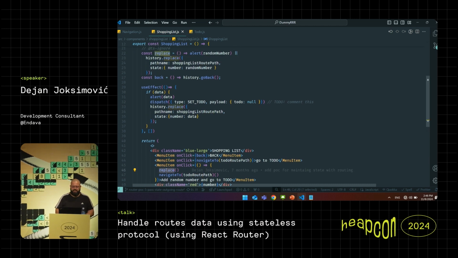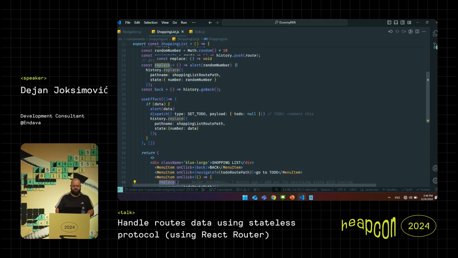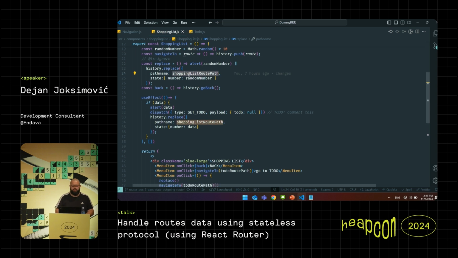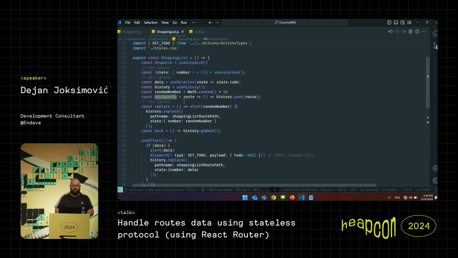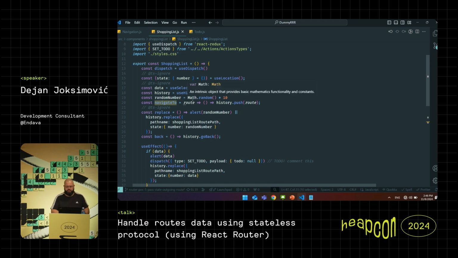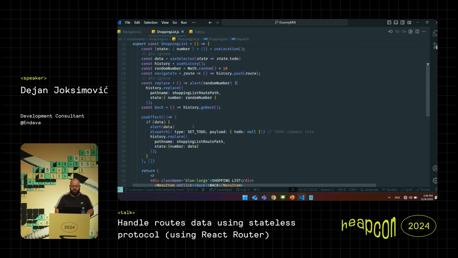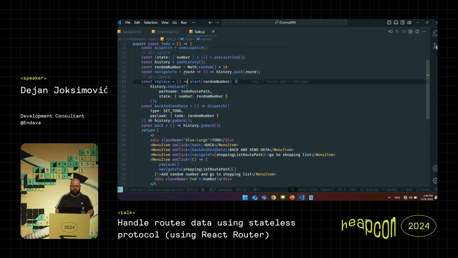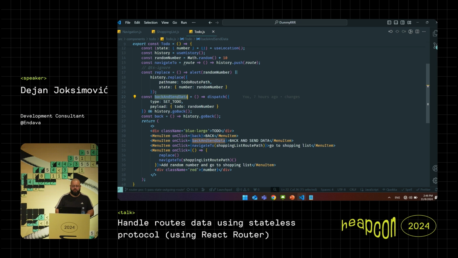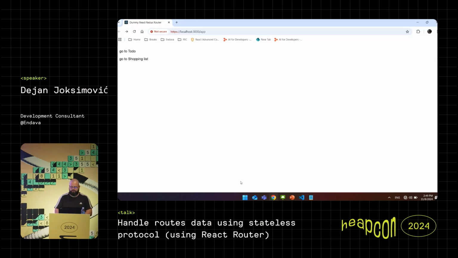Then we use replace. Replace here, I called it replace, but actually it should have a slightly different name. It's okay for this context. We want to do a history replace with the same route name, same path name, sorry, and we want to add the state. Afterwards, we want to navigate to another component, to do route. So this is fairly simple code. Here there are a couple of lines just extracting stuff from hooks, nothing special. On purpose, I'll skip this part and we'll try to come back to it later. The to-do component is practically a mirror, so it's very similar, but there is an additional function here, which we'll talk about later. So let's try this out.